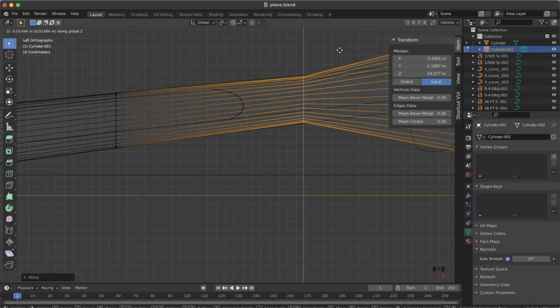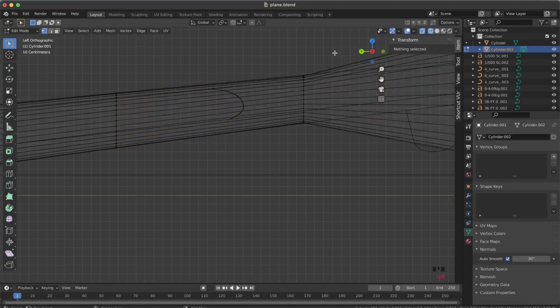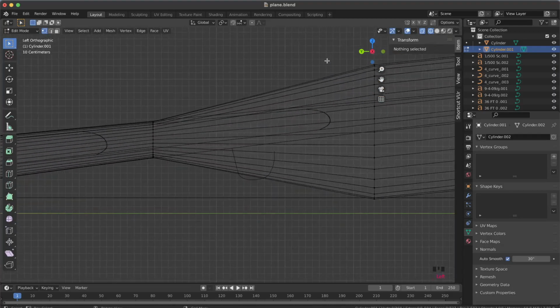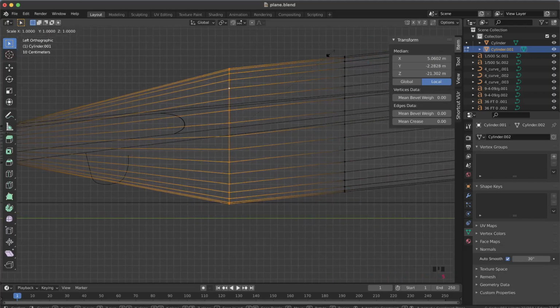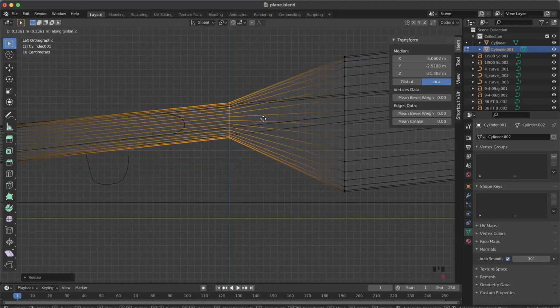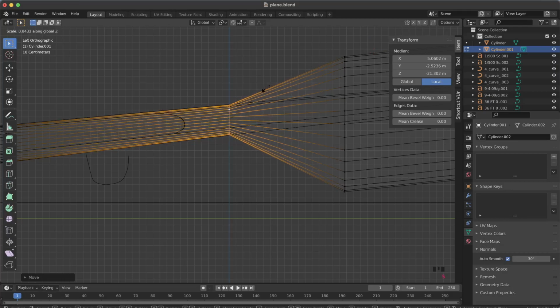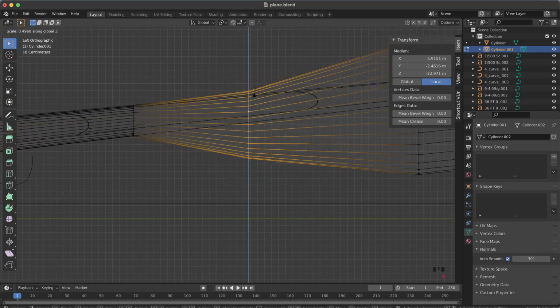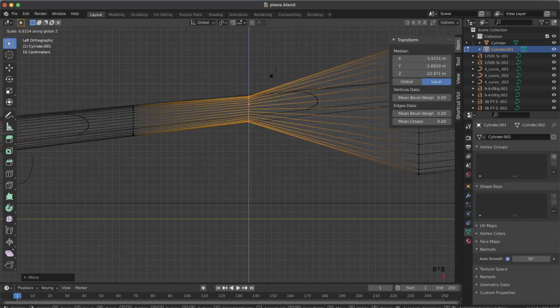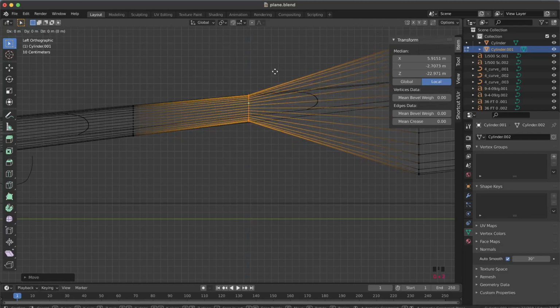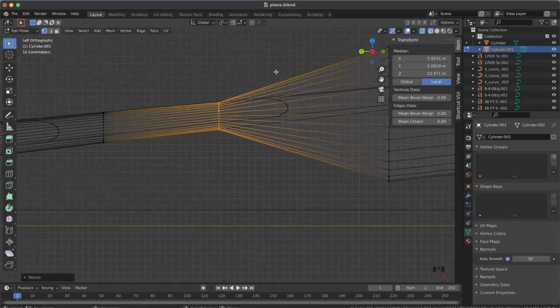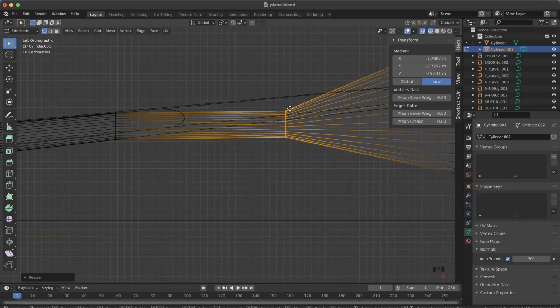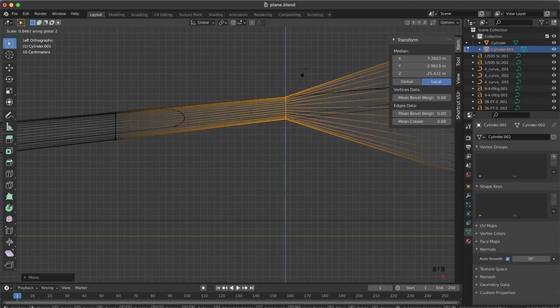Oh, okay, there we are. Looks pretty good actually. Looks pretty okay till now. Okay, we should be almost done here.